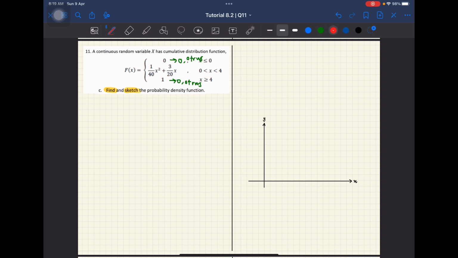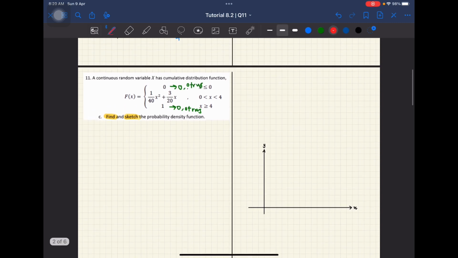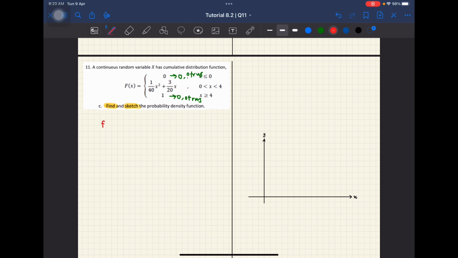Okay, so I write first the function. So function kita is fx equals to 1/40. Oh, tak payah tulis pun tak apa guys. No need. Okay, so we can just directly differentiate this function. So saya nak cari f kecil. So fx saya is d dx. D dx means that we are going to differentiate 1/40 x squared plus 3/20 x, like this. Settle.